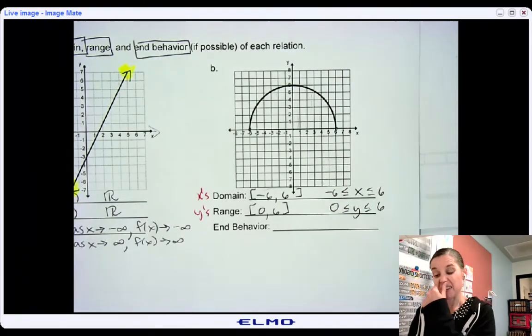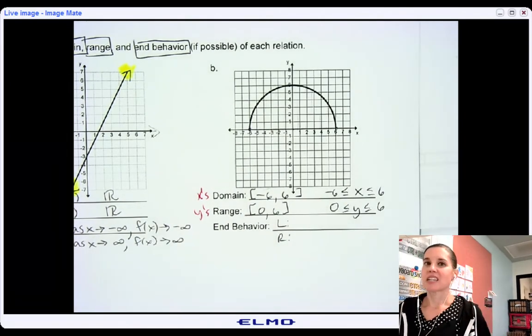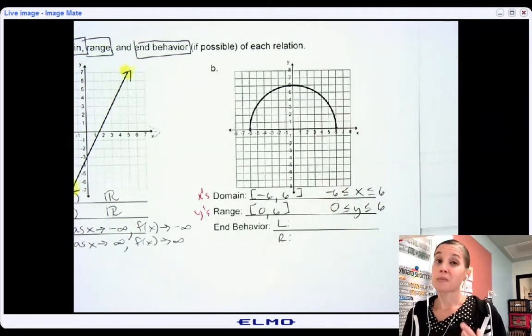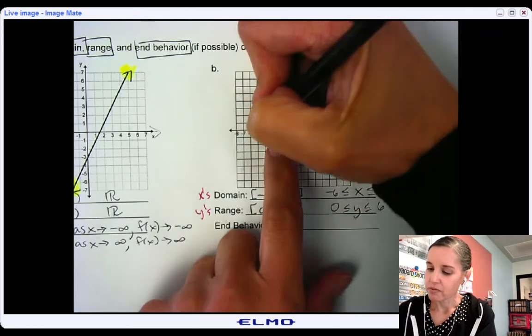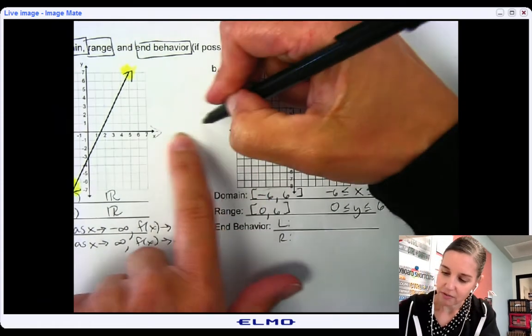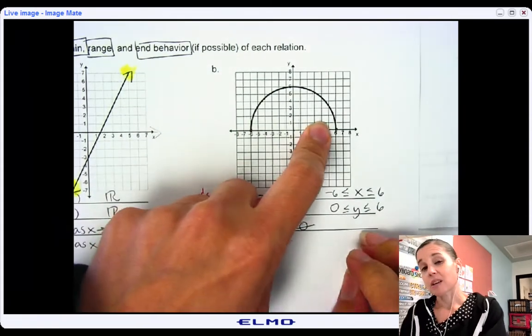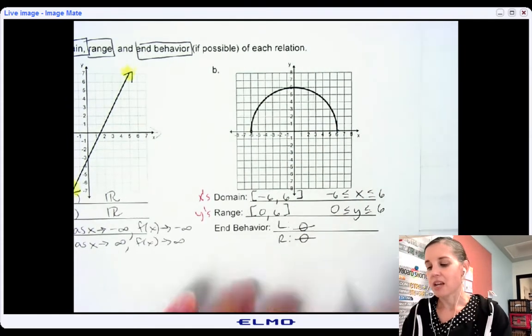Okay. Now we go to end behavior. Again, we have a left and a right. But first thing I've got to check, is it even a function? Every time I draw a line, yes, it is a function. So far it's a possibility. Now again, end behavior is that it goes without bound. So if I come over here onto the left, is this going on forever? No, it's not. So there's no left end behavior. Now I do the same thing on the right. Is this going on forever? No, it's not. So there's no right end behavior either.